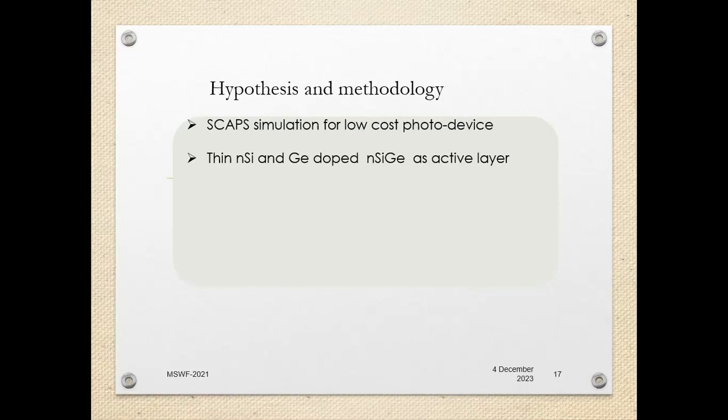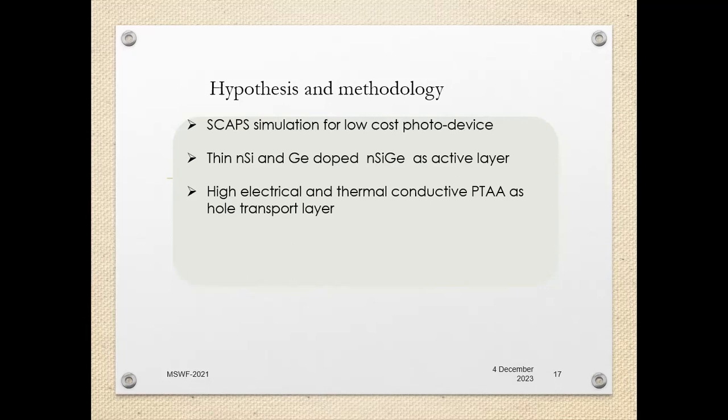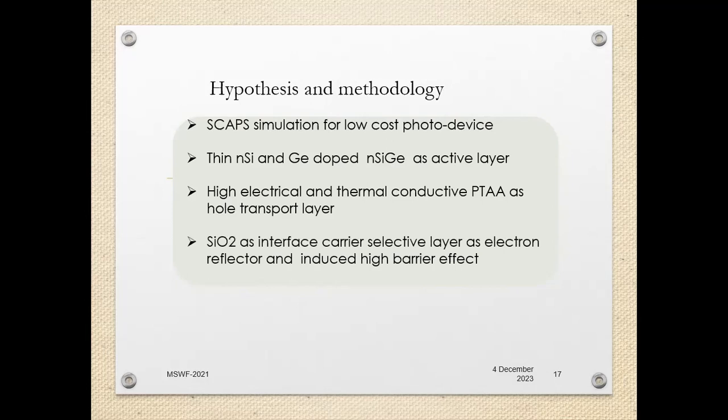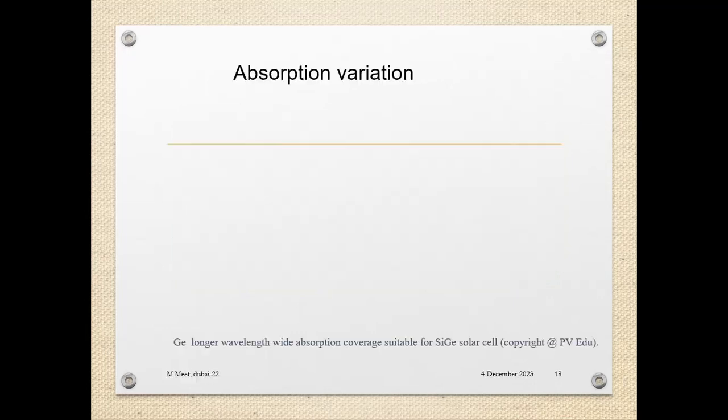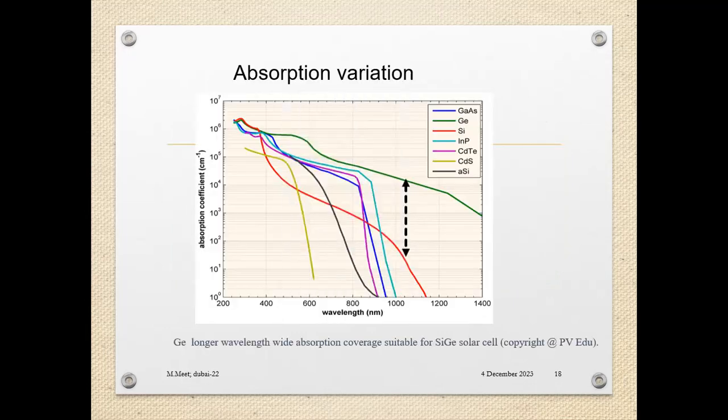And in this process, we compare both silicon and silicon germanium with the ITO glass substrate, and how they can develop different qualities of materials and different photo responses, because silicon germanium definitely has the highest absorption compared to silicon. So high electrical and thermal conductivity PTA was used as a P-type contact material on silicon germanium as an N-type, and silicon also as an N-type material. So in this course, a silicon dioxide interface developed between silicon germanium and PTA, and its impact was analyzed in our research.